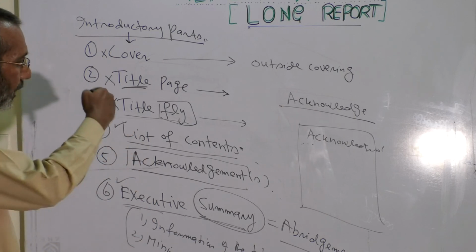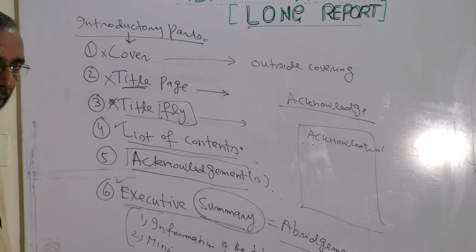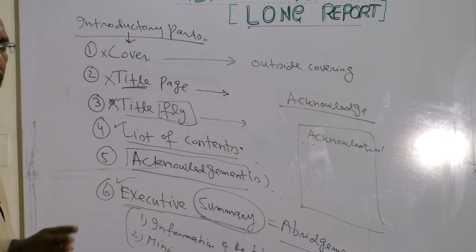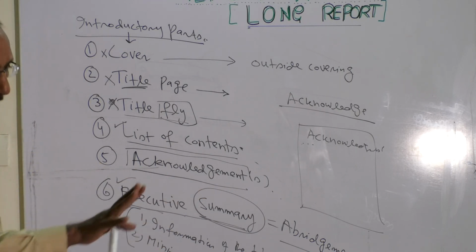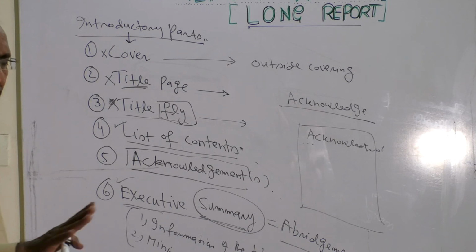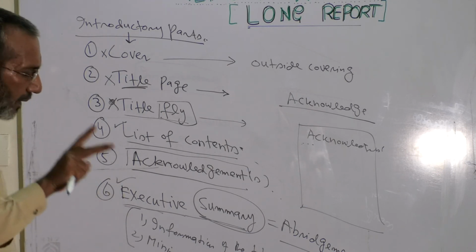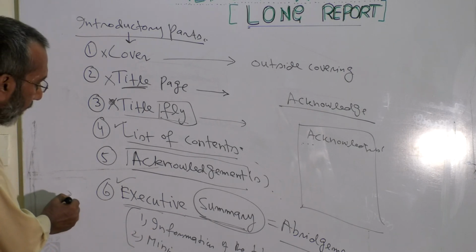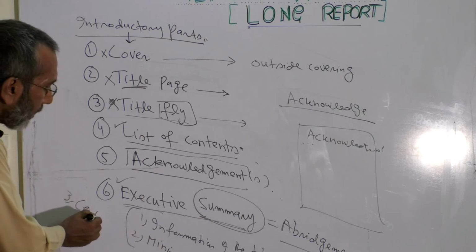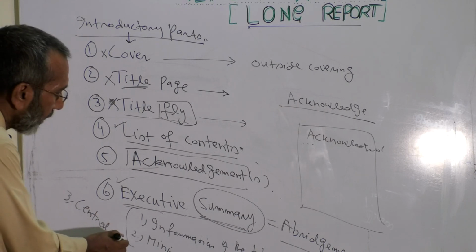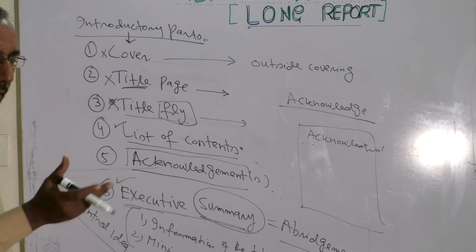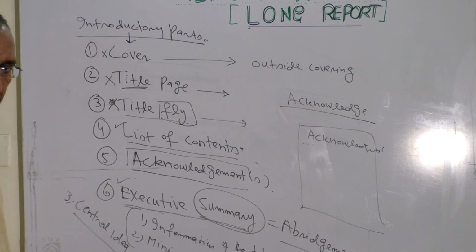Suppose Malik Riaz wants to read some report. The executive summary is so simple that he can very easily grasp that, okay, this is the theme of the report. No technicalities, no details, no jargon, right? So the main purpose is just to communicate the central idea. After going through this report, even a layman can come to know what that report is about. Clear?